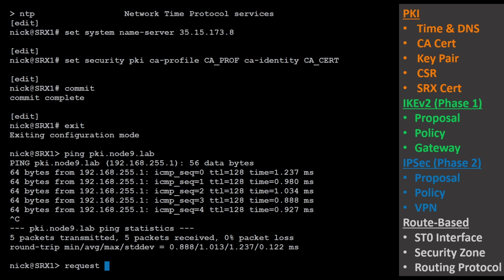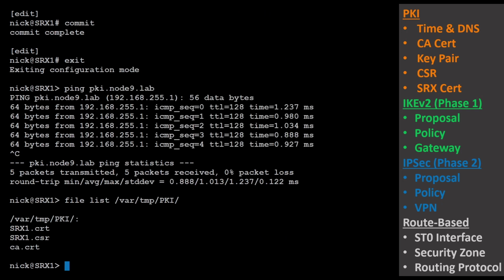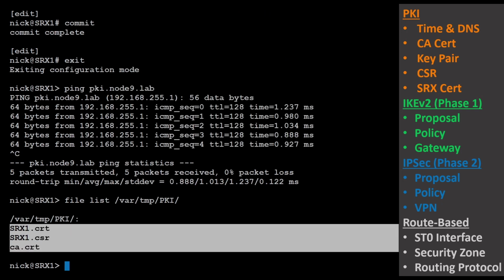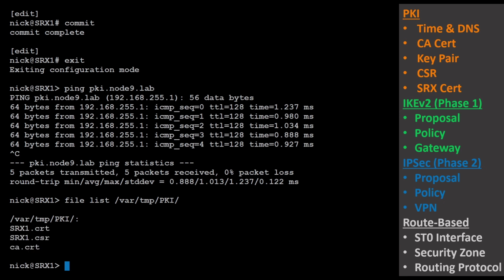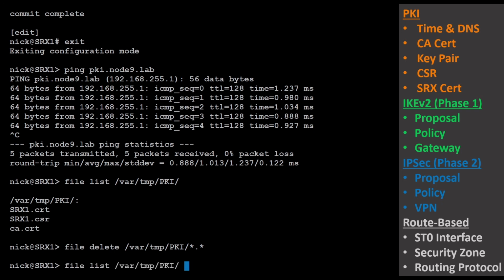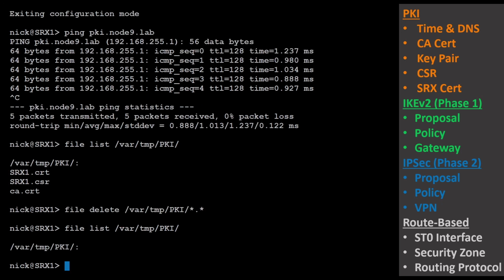So first we need to do a file copy. Oh wait, hold on. Let's do a file list and make sure I have my PKI folder set up just to stay organized. And here you can see I forgot to delete some of these from a previous video, so let me just clear those out because those certs are actually revoked. So I'm just going to clear out all the files in that directory. There we go, because those are all bad files, they're all revoked.